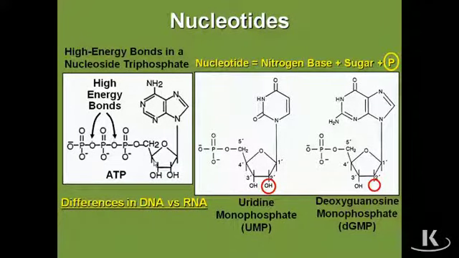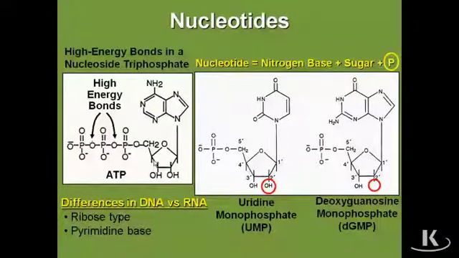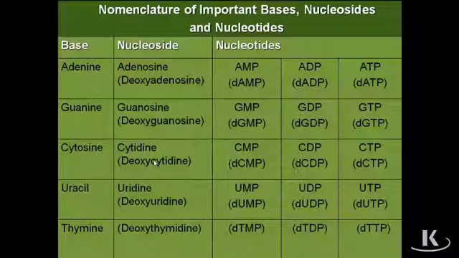So some of the key differences between DNA versus RNA are, number one, the ribose type. In DNA, you're going to find deoxyribose, whereas in RNA, it's simply ribose. That 2' carbon on the sugar is going to have a hydroxyl group in ribose, in RNA. The pyrimidine base is also going to be a key difference. So for DNA, you're going to see cytosine and thymidine, whereas in RNA, you're going to see cytosine and uridine in the nucleosides that encompass that molecule. So remember, the differences are the ribose sugar and the pyrimidine base type.